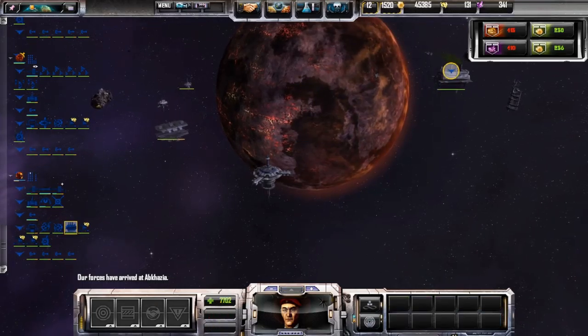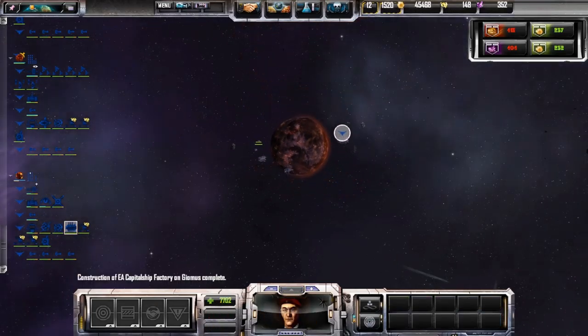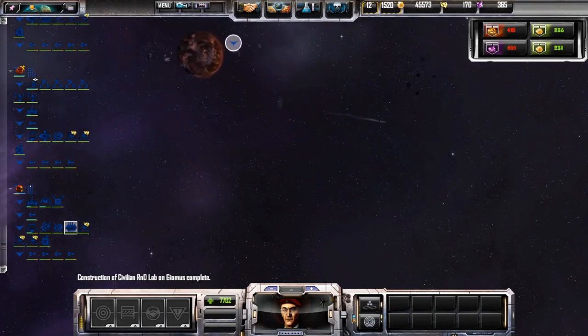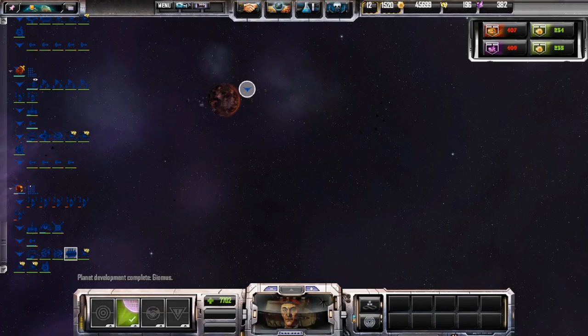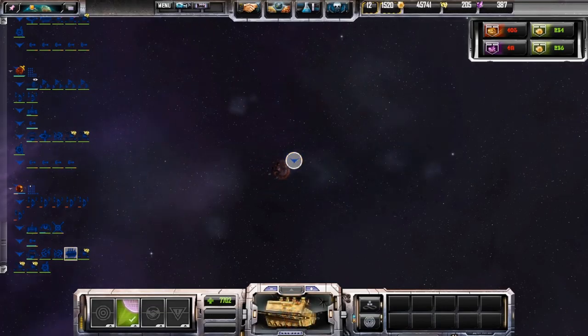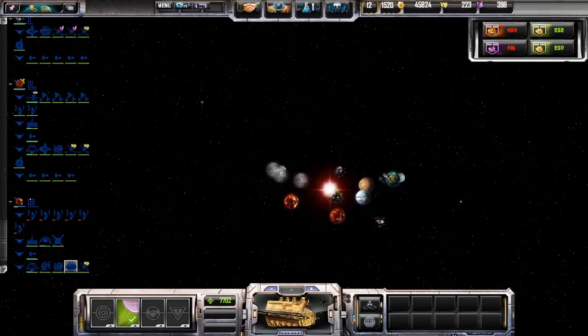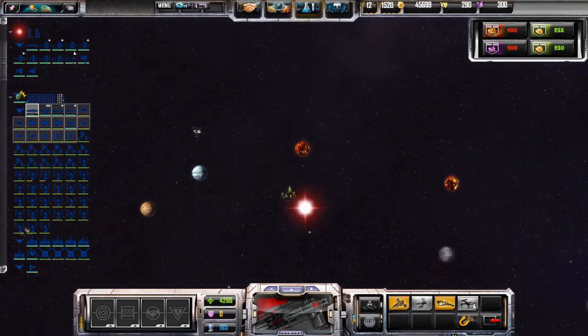I wonder what the factory actually does. See, it doesn't give any example of what it's doing. Structure complete. Planet development finished. Gotta be getting to where we're gonna be going to that planet pretty soon.